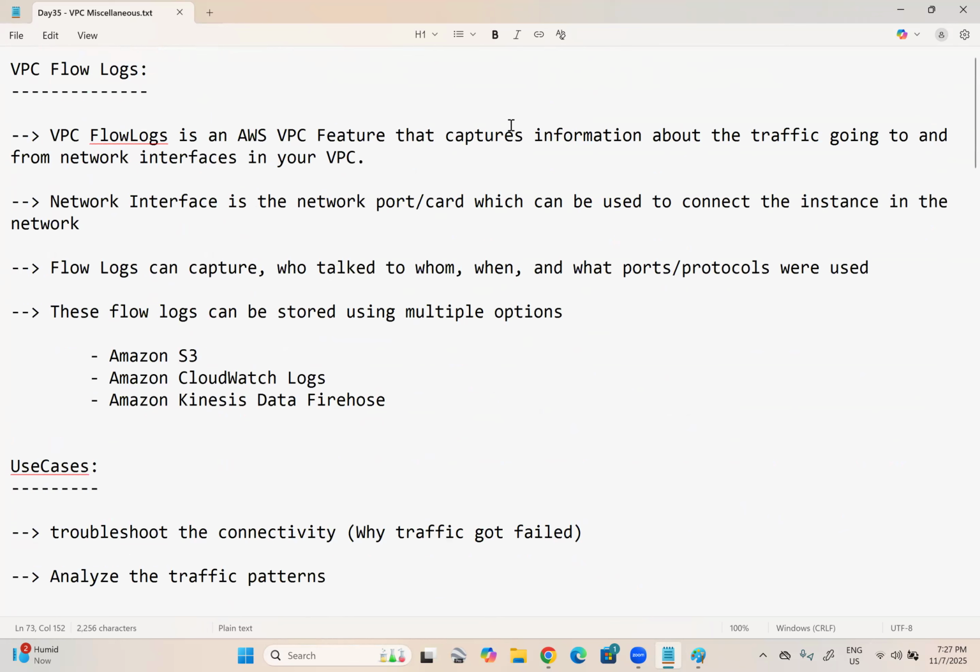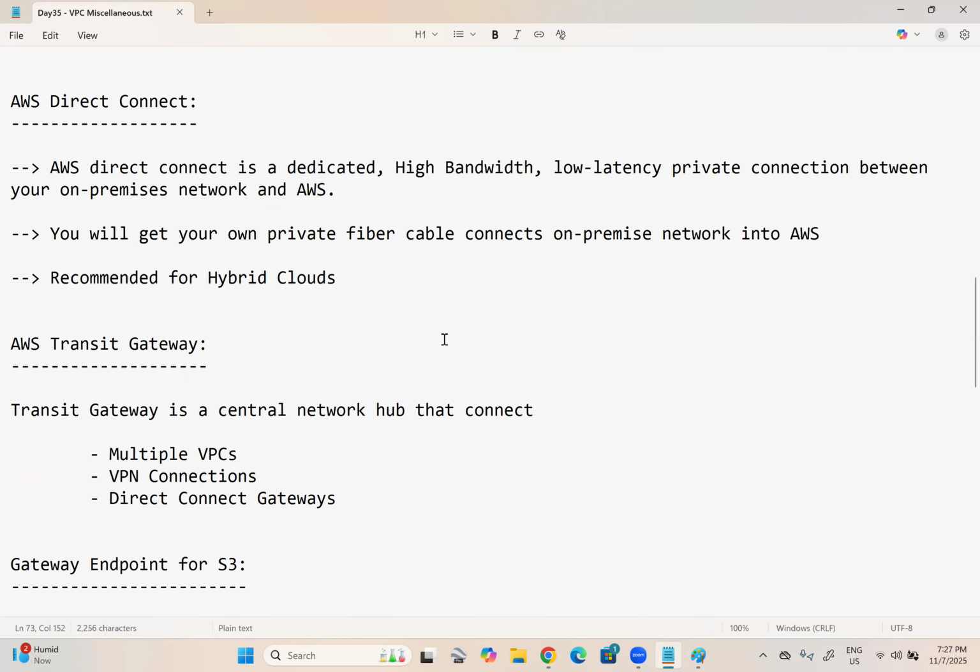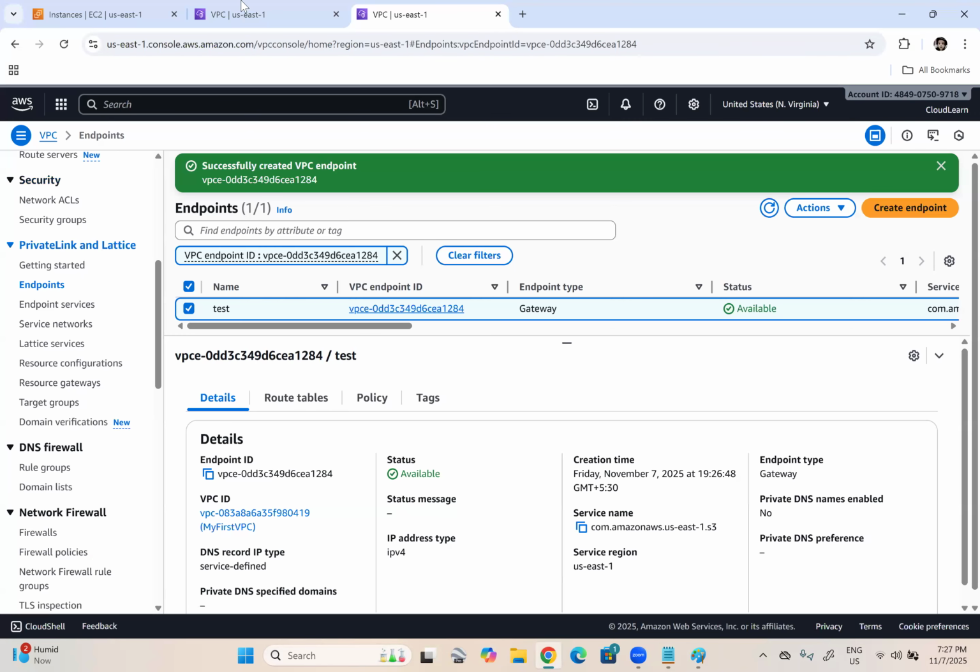Okay, right. So are you guys clear or any questions on these topics? If you guys are clear, then we will see how to clean up also, because we have two different VPCs, right? Oh, we forgot the flow logs, right?